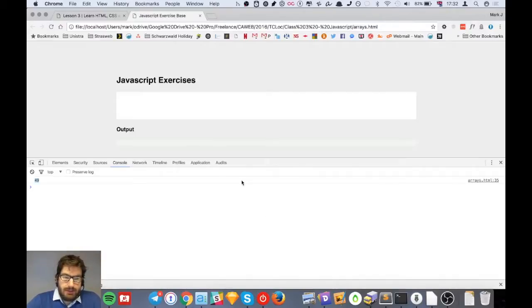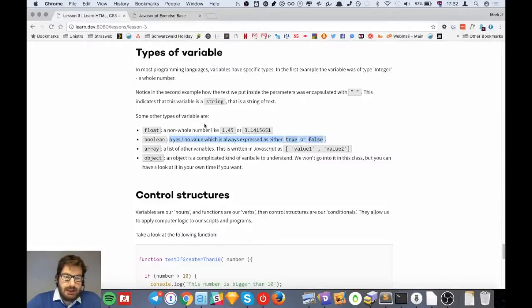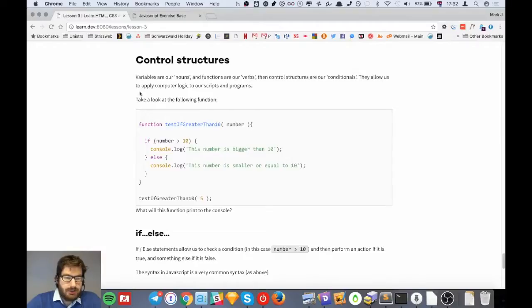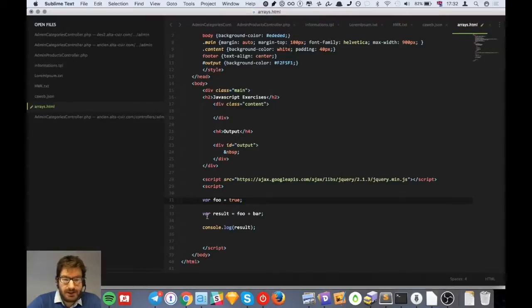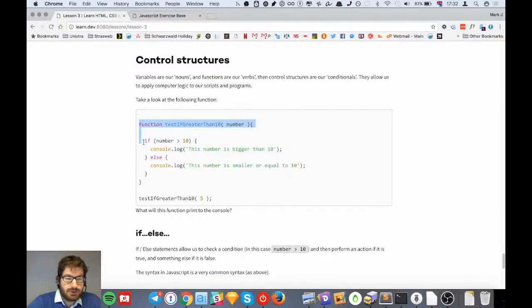The last thing to look at in this part of the class, which is probably a little bit difficult for those of you who have not done programming languages before, is control structures. One of the first is if. If is a very straightforward control structure.